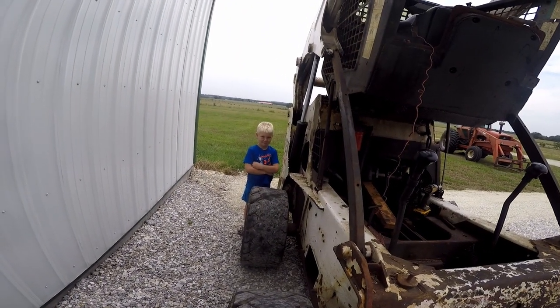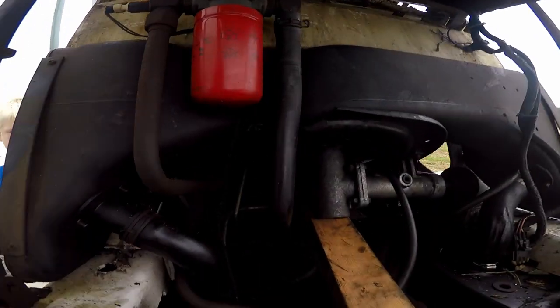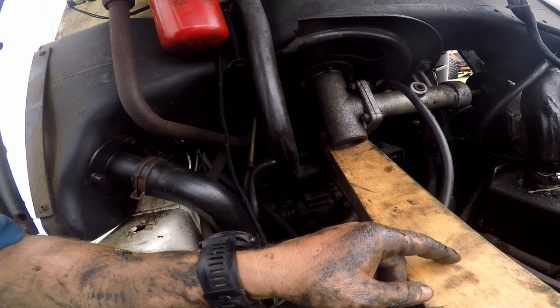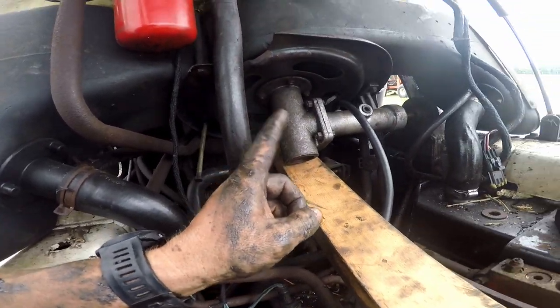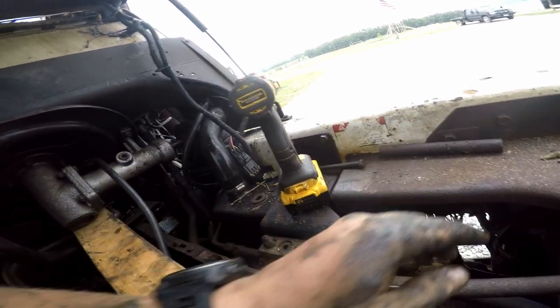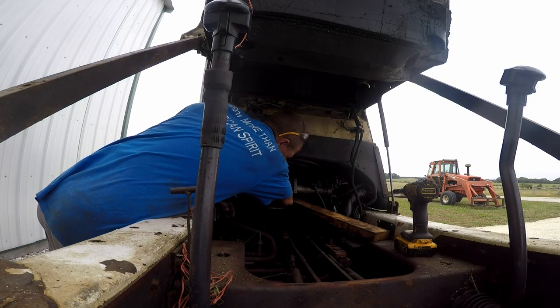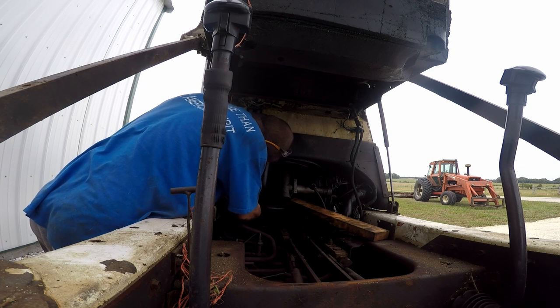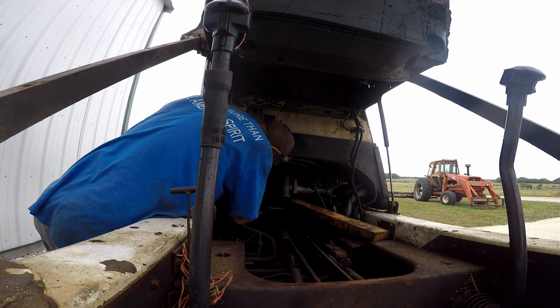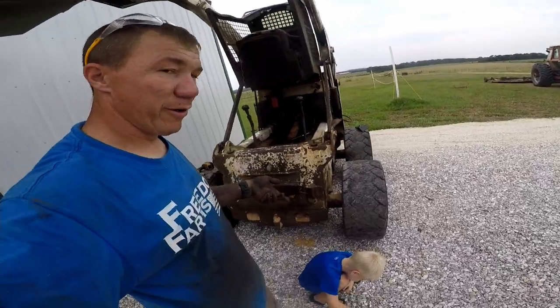As you can see I've been struggling — I had to call a professional. There he is! I needed help. We're trying to line this bolt up — fun times, not so fun times. This bolt needs to go through a sleeve that's inside the shroud — it's actually a sleeve that looks just like this one — and it's just not wanting to cooperate. I had to have him come out and help me hold it up. It's just a pain — there's not really an easy way to do it.